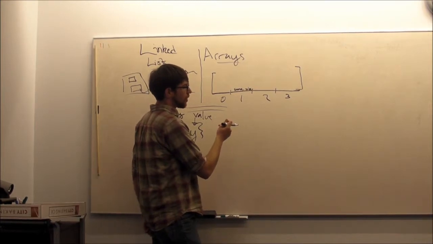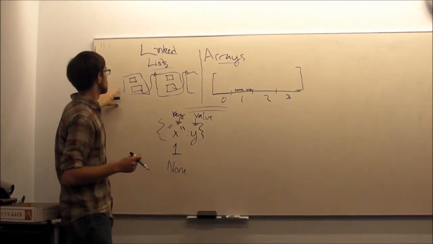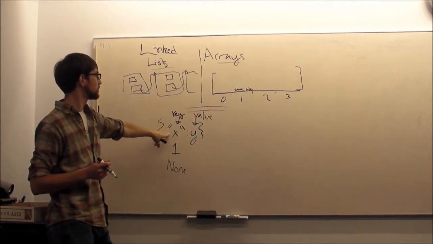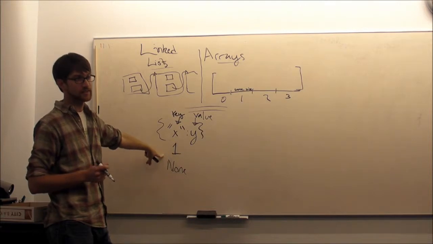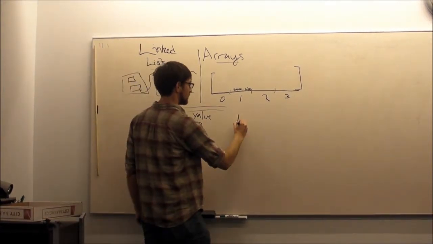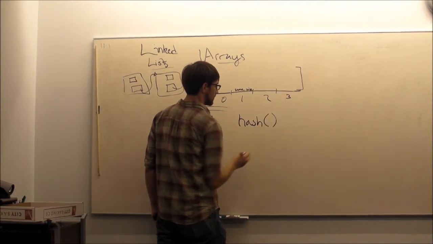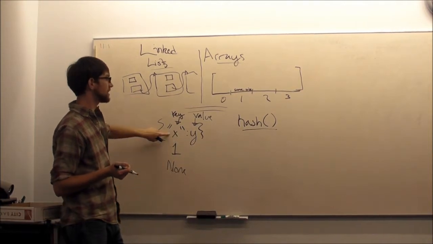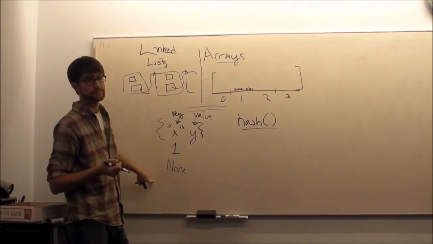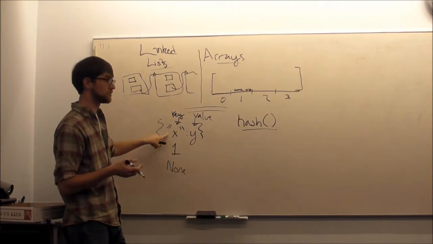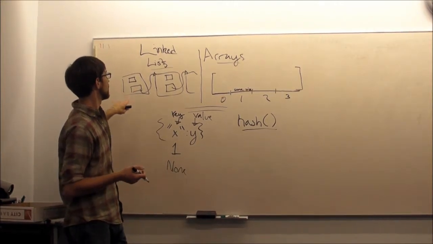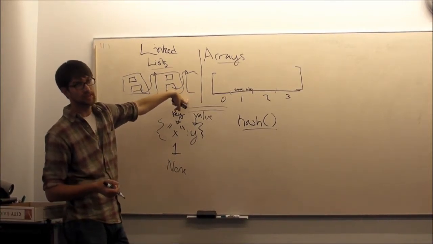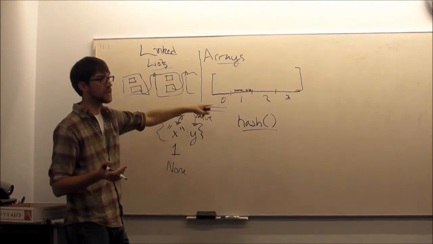So, given a linked list, if I told you that there was some magical function that always produced the same value every time you gave it a key, which we'll call a hash function, this thing actually exists. This function called hash, every time you give it a key, it produces a value. And that value is guaranteed to be returned the same way every time. What could you do with that with a linked list? This is kind of a trick question. The answer is not much. It wouldn't allow you to go anywhere.